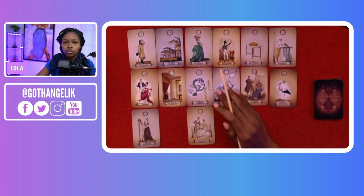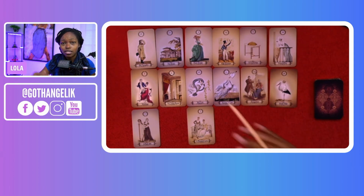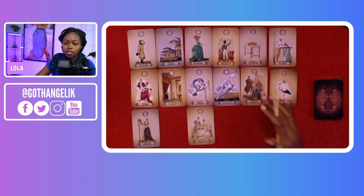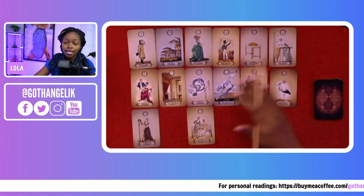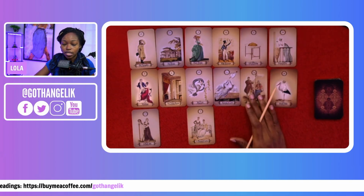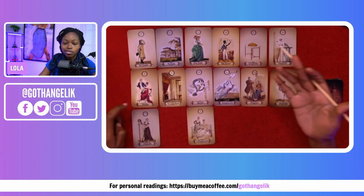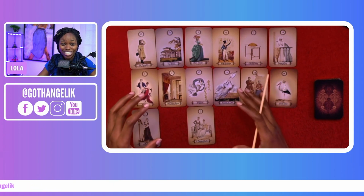Yes, her relationship is going to move to the next step, and also in her career with the occupation card here, she's also going to move a step ahead, because we have high honor and occupation. So there's some recognition even in her job, whatever she is doing. There's some type of recognition here that is going to help her step up even in her career. And as she steps up, lots of money is going to bring more financial abundance in her career, which again is good, because this lots of money, if we take this rectangle, is going to contribute to the marriage, because yes, you have a celebration, you need money to make this happen and cover everything. So yeah, things are going really good for Annabelle here.